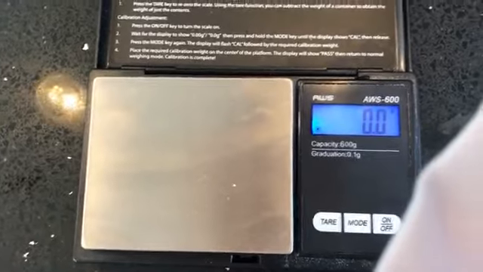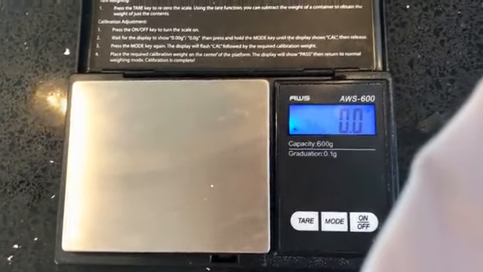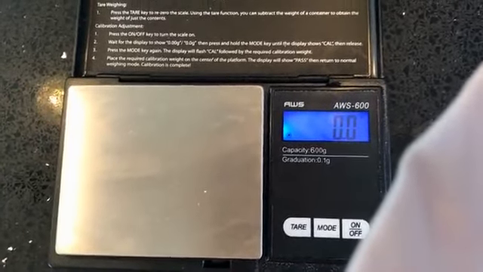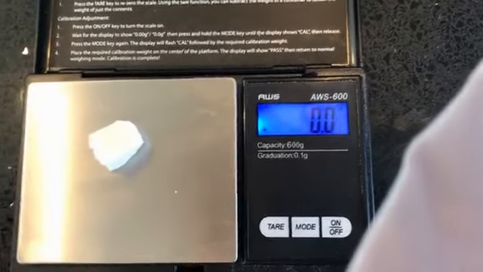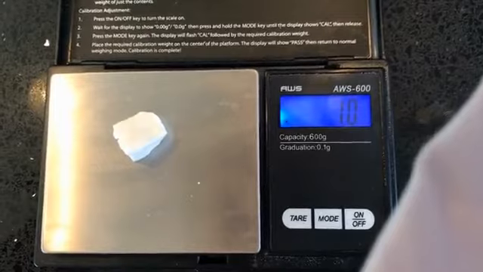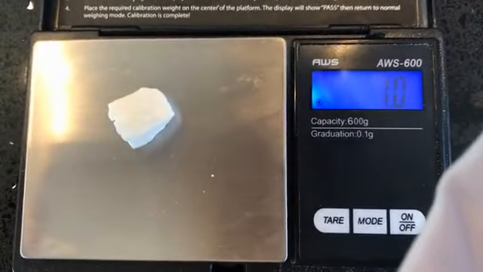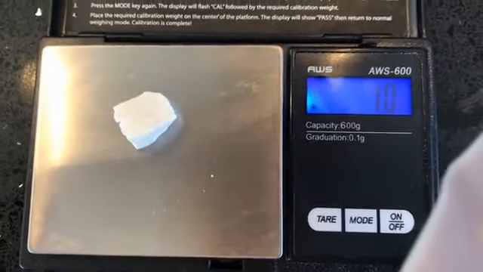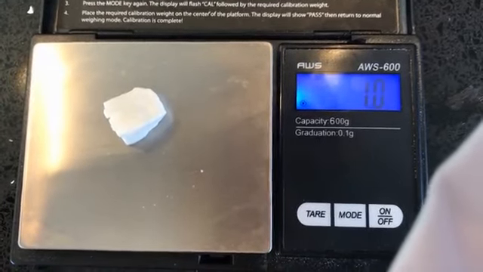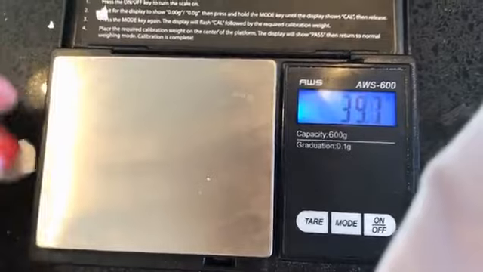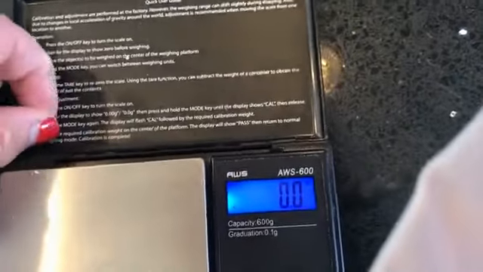Okay, so first thing that I'm going to do is find the mass of our soap. My scale is at 0.0. Put the soap onto the scale, and you can see that the mass of the soap is 1.0 grams. You're going to want to make sure that you write that in your data table. Okay, I'm going to take that off of the scale. Oops, lost a little piece there.